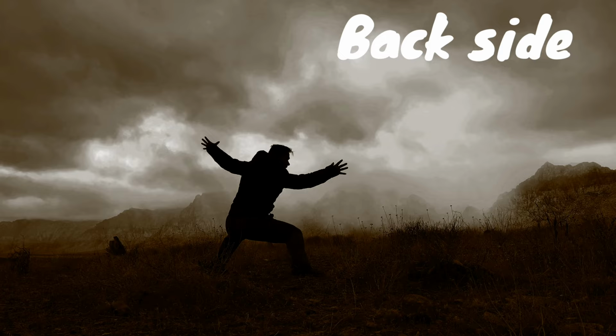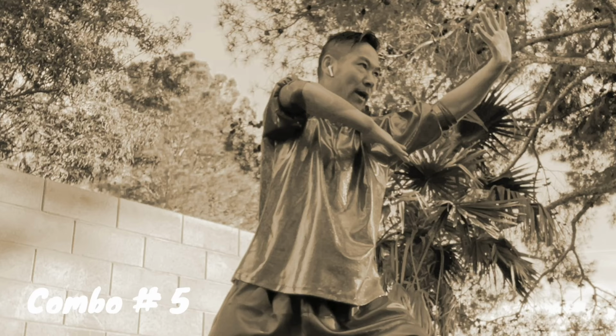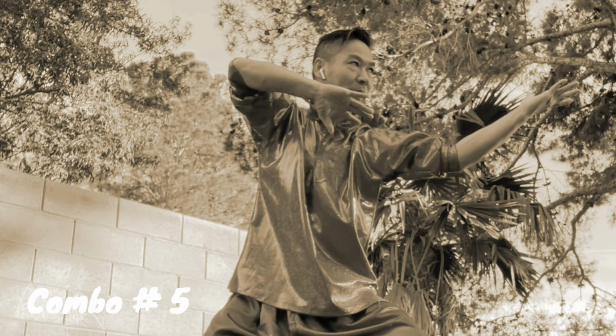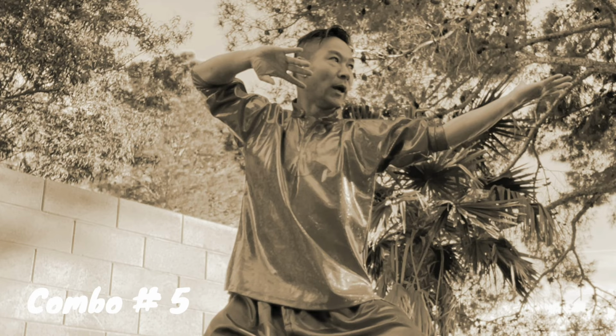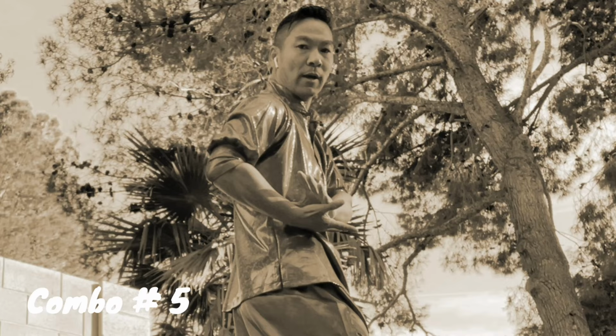Step left and rotate both hands, so the left hand becomes flat and the right hand goes up just a little bit. From there, both hands make a circle from left to right, and both hands go back to your waist. Then make a step right, become horse stance, and double pump with your power.